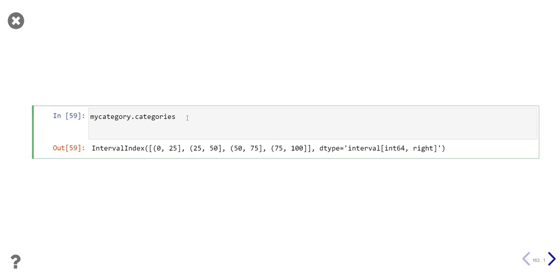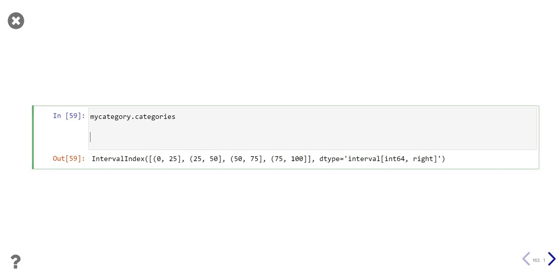So here we can use another pandas method, which is known as value counts. This value counts will let us know, under each category, in each interval, how many numbers fall under that particular category.